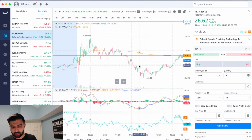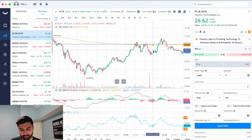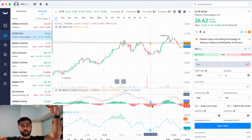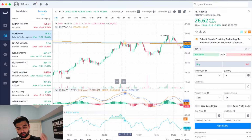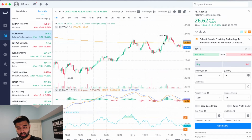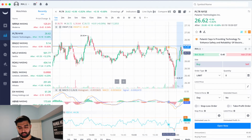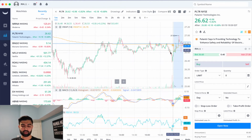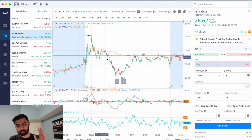For the rest of the day, we sold off to the 26s, and then we pushed right back up, and guess what? If we're pushing up, we are looking at the next highest level, which again is this 2680s level. Rejected, went down, came up, stayed above it, then pushed below, rejection, and then sold off and pushed up into the close. That 2680s level is a pretty strong resistance level, as you could see from the amount of times we hit up against it throughout the course of the day.